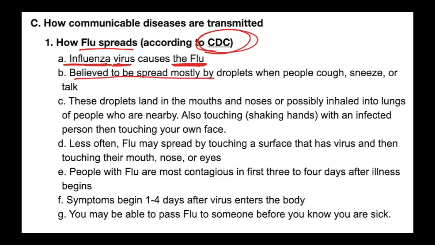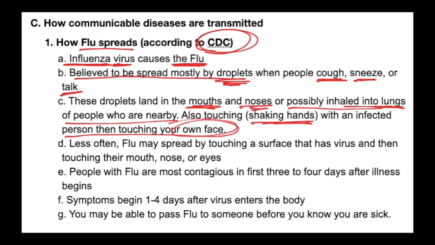It's believed to be spread mostly by droplets when people cough, sneeze, or talk. Okay? Those droplets land in the mouths and noses, or possibly are inhaled into the lungs of people who are nearby. Also, maybe somebody sneezes into their hand, then you shake hands, and then the virus gets from that hand to the other person's hand, and then that person's hand touches their face. Okay? And then you've now got that virus on your face, and it gets into your mouth or your nose or your eyes.